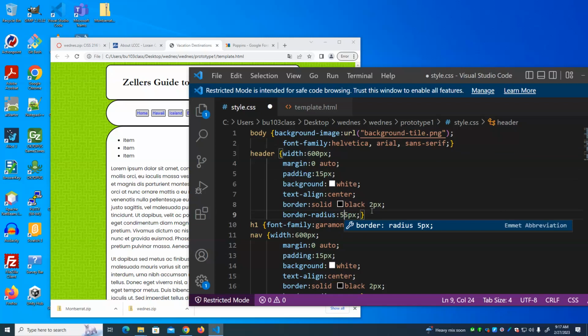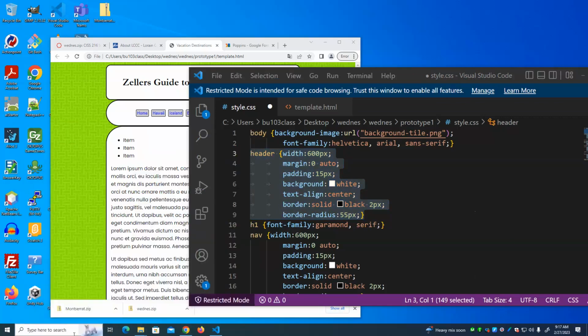All right, now's a good time as any to talk about the CSS box model, because I've used the CSS box model on this part. I've used several of the properties. The CSS box model works like this, that you can think of all the block elements on the page, and block elements are elements that are displayed on top of each other, like you're stacking blocks, like header, like nav, like section, like footer. That all these boxes have a certain number of properties that we can apply to them.